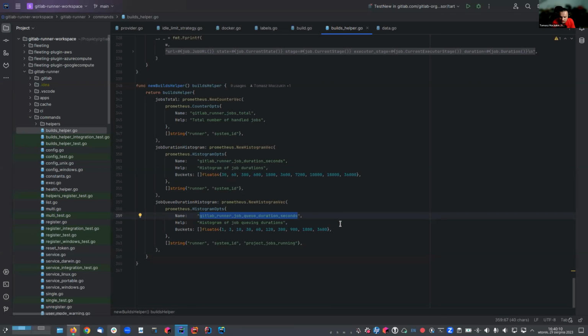The second problem is that on the GitLab side, we are labeling the metric with whether the duration was counted for the instance runner or not. Nothing else. We can't track that per project. We can't track that per group. We can't track that per runner, because that would create a label cardinality that Prometheus doesn't really like. And that is a good way to kill a Prometheus server very quickly.